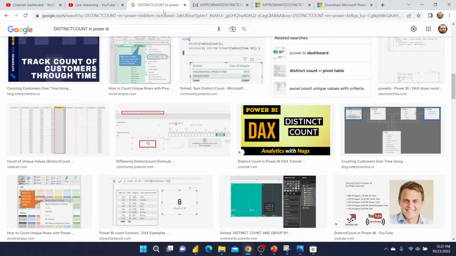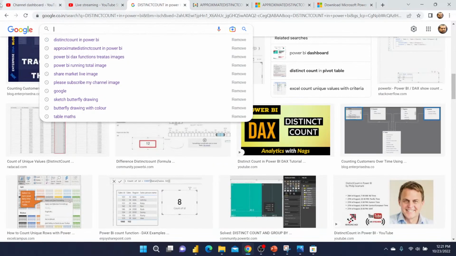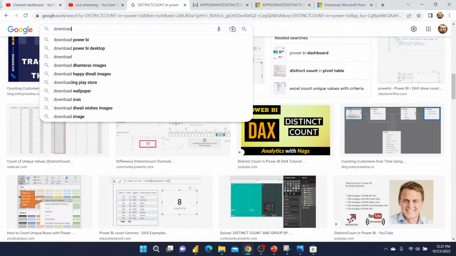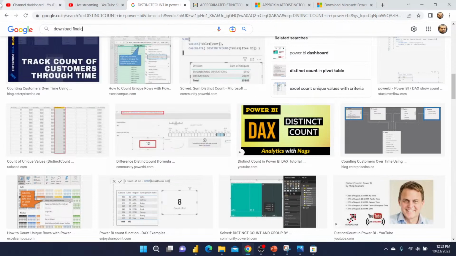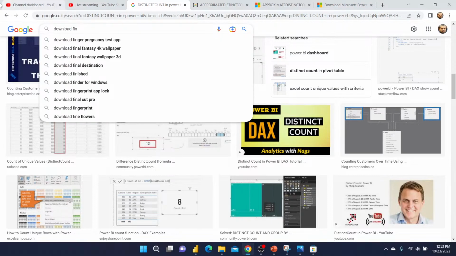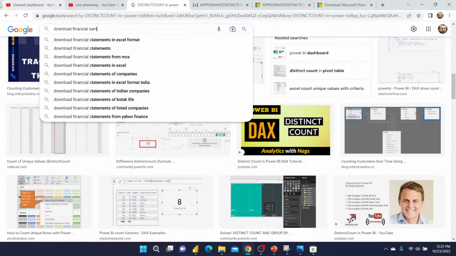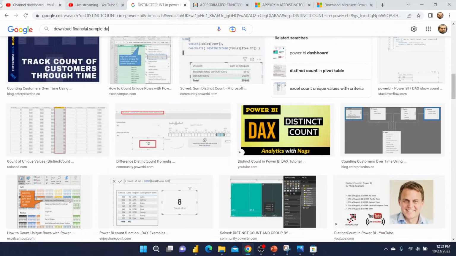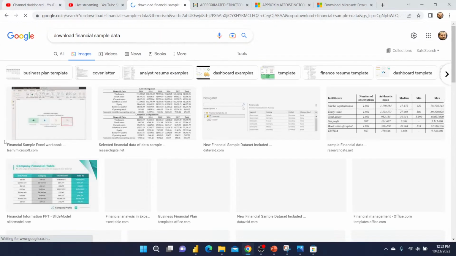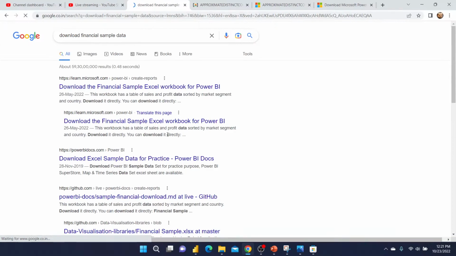If you want to download it, search for Power BI financial sample data, and Microsoft provides the option to download.